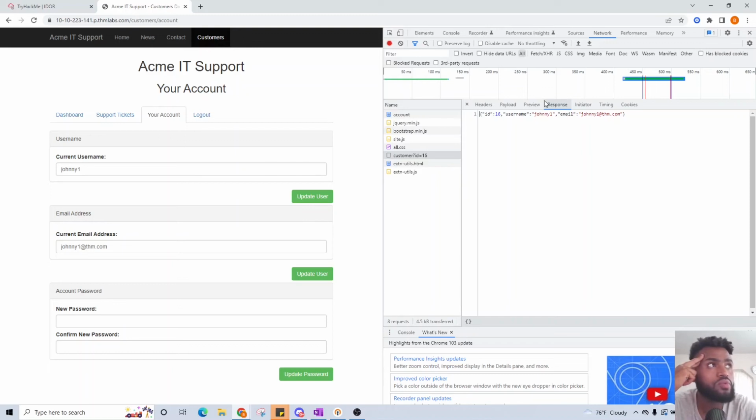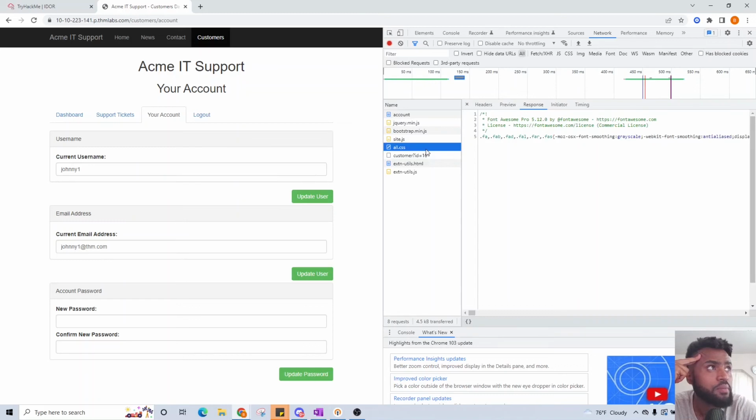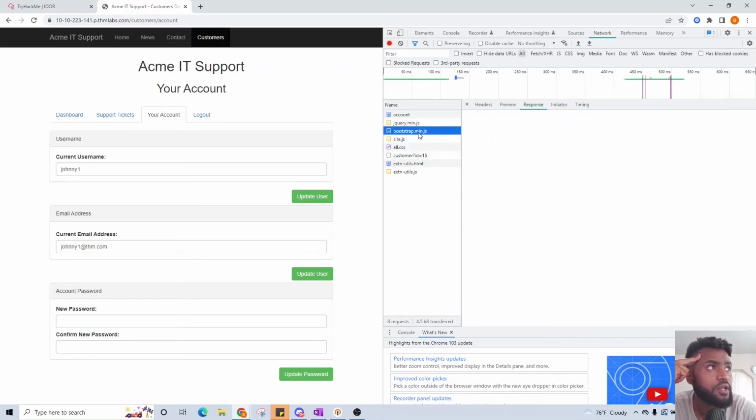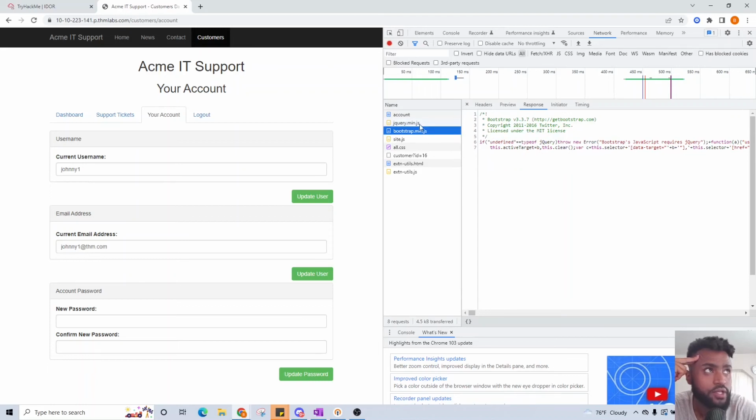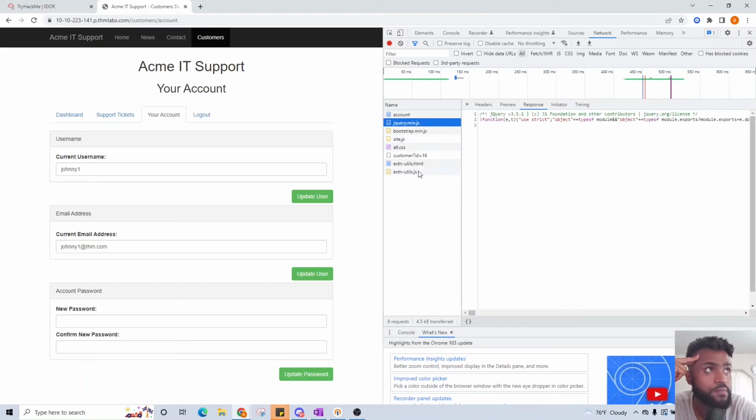When you go on response, they already have my ID, Johnny1 at Tryhackme.com. That's the email that is already pre-filled. I was trying to change this to a different ID, but I'm not being able to change these up. I'm not sure what is going on with that. I've been trying a lot, but I've not been able to change the value of the ID.